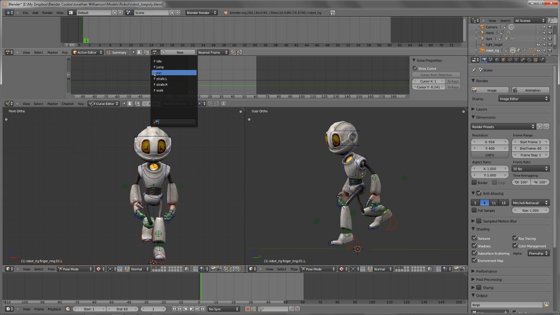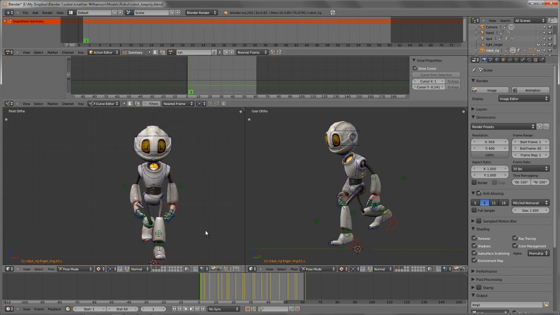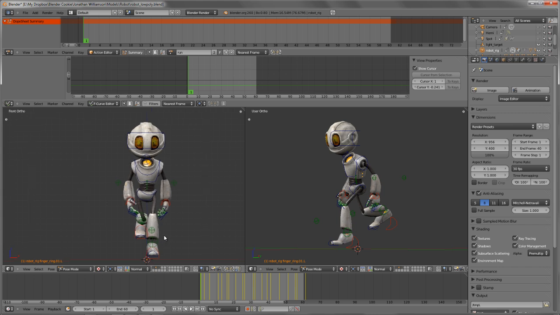except that if we were to reload our file, that animation would now be deleted. So we just need to be sure that we set this as a fake user, such that Blender thinks that something is referencing that animation and doesn't consider it just extraneous data that will be removed upon a save and load. But that's it.